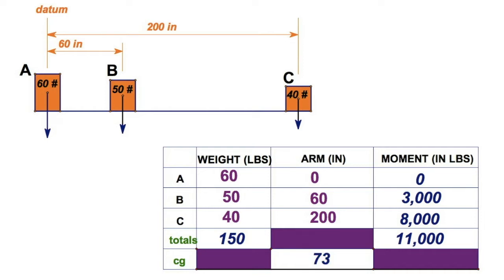We're going to probably need a calculator for this one. We're going to put in 11,000, and we're going to divide by 150, and 73 and a third. If I'm going to the nearest inch, I'm just going to call that 73. Pretty cool. So that means the fulcrum is there. We're going to say that is the CG. Relative to the datum, the CG is 73 inches this way.